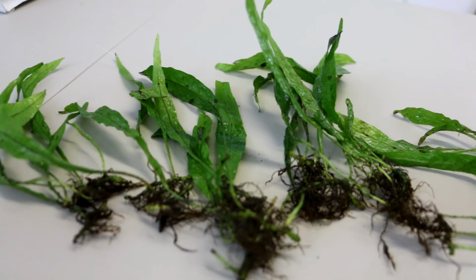So I asked the woman that I bought the plants from, hey, how much of this do you have? I'm interested in buying a lot more because I really loved what you sent me. This is a way to find out if you need to buy more plants now, or you have time to wait, because a lot of times with individual sellers, they're selling a limited amount that they have in their tank, and you might buy some one week, get it the next week, and then when you go to buy more, they're out of it, and you're totally out of luck there. You have to go find somebody else to buy from, and that's one of the drawbacks.